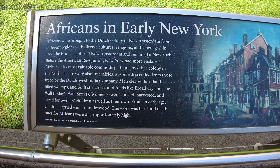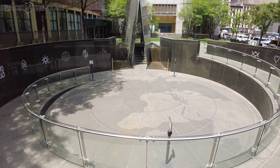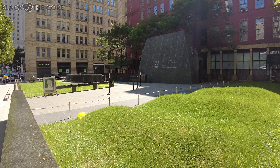We designed this memorial with seven elements in mind to talk about, in different ways, the people that were buried here, the spiritual and emotional significance of the ancestors that are buried here, and the people who are the descendants of those ancestors — and to also communicate and educate that to the rest of the world community who comes to visit this site. The seven elements include a series of seven mounds that mark the location of the reinterments of the remains uncovered on this site, called the Ancestral Reinterment Zone.